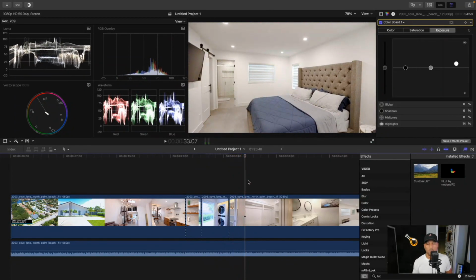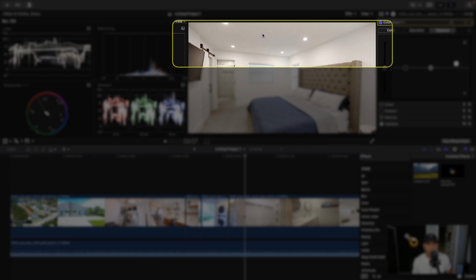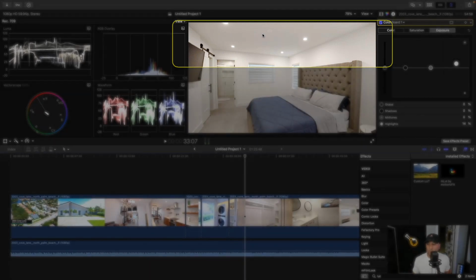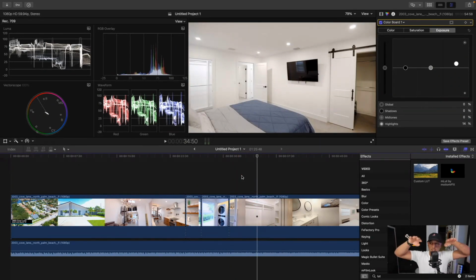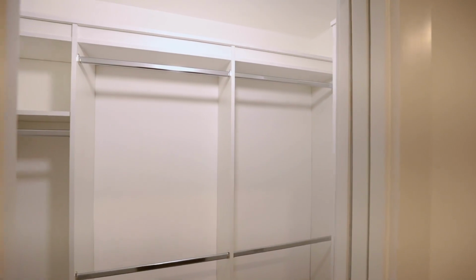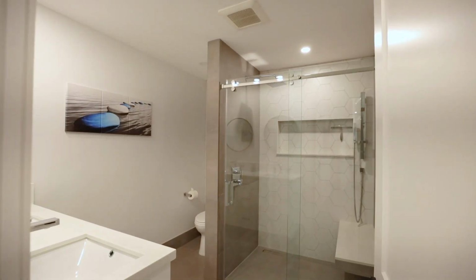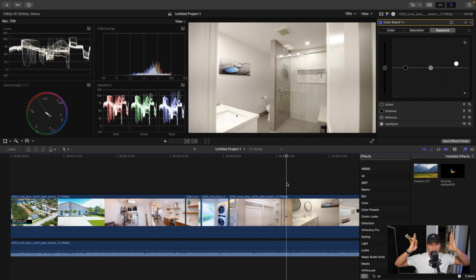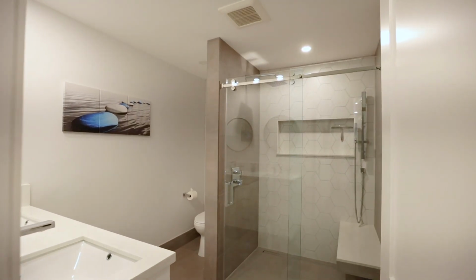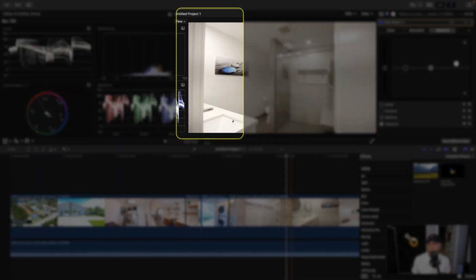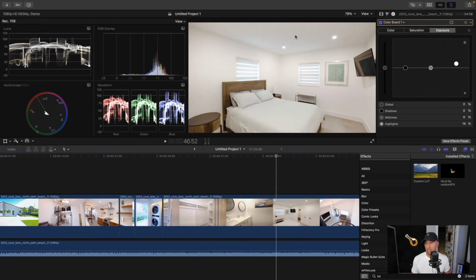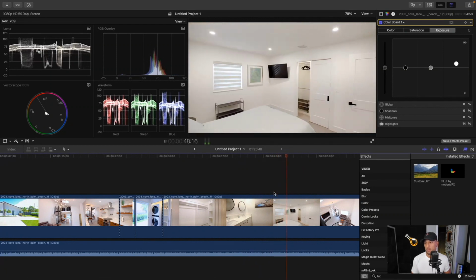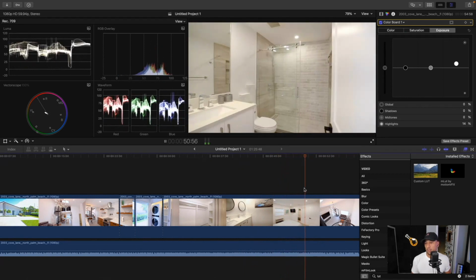You're way too high on this one. This is all ceiling right here. So just go down a little more with your gimbal and shoot these rooms a little lower. Yeah, like you're just shooting the ceiling right now. Especially when you shoot these shots with the walls next to you, you want everything to be nice and straight. So you can see all the warping on this wall here because you're shooting up with a wide angle lens. And again, most of this shot here is ceiling. All ceiling. That's a good shot.